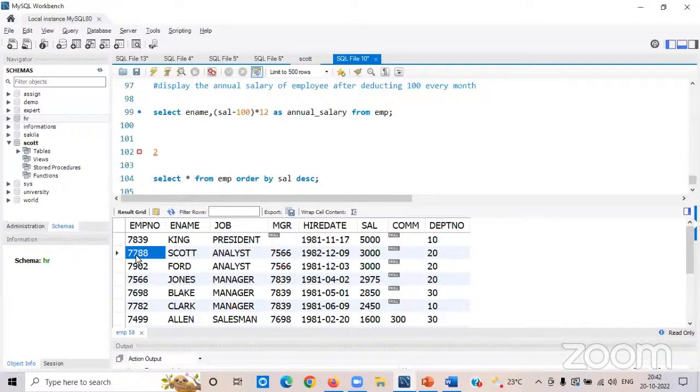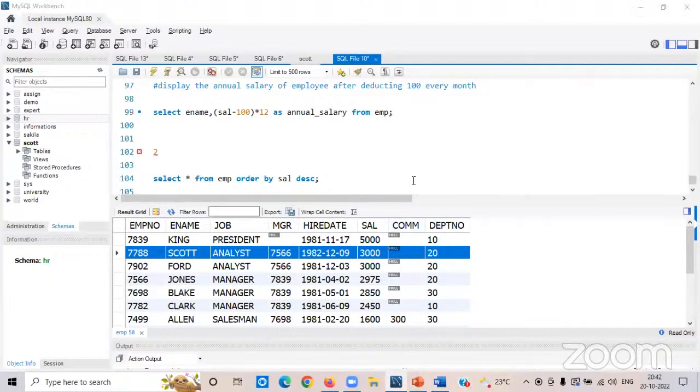I would like to highlight. See, I hope you all agree. He is the person who earns the second highest value, right or wrong? What do you guys say? This is the person who has the second highest value. But if you carefully observe the person below, the row which is below here, he is also earning the same salary value. Yes or no, guys? Yes. Okay. There are two members who qualify for my question.